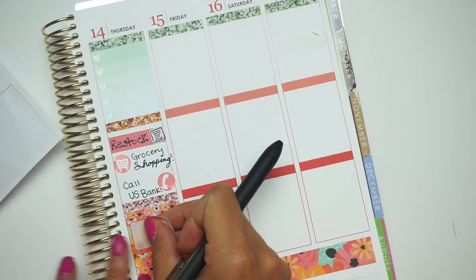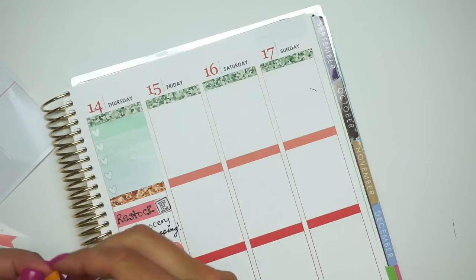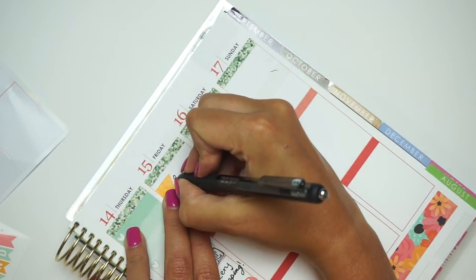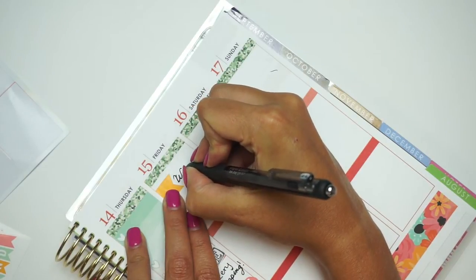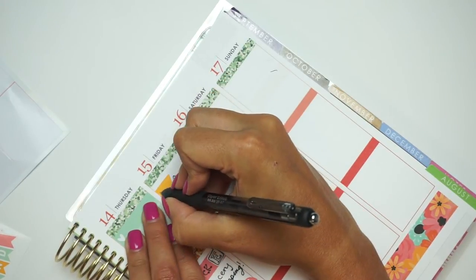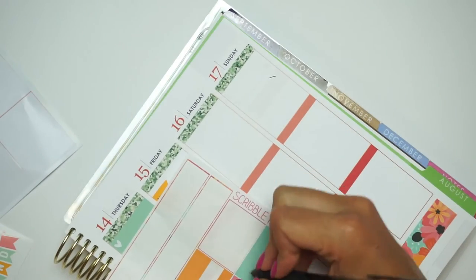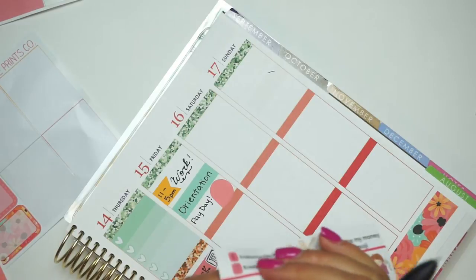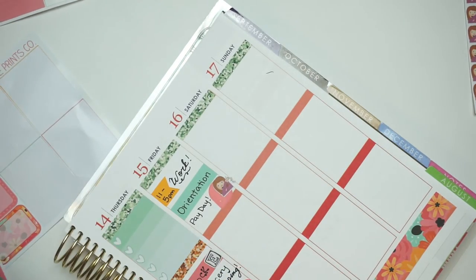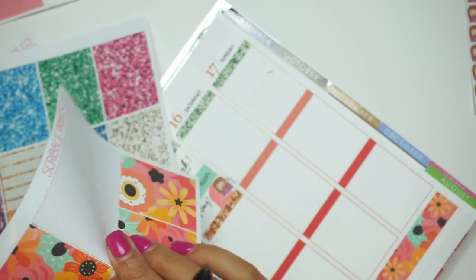Friday - I work, so it's pretty much I work all day essentially. I'm going to put a flag here and write 'work work work work work.' I work from 11 to 5 on this day because it is an orientation day, which I'm going to mark down because I like to know when those are. It's a pay day for my school, and even though I could pay very much money, I'm going to put one of these cute little things. I'm going to put a glitter header down and a full box.